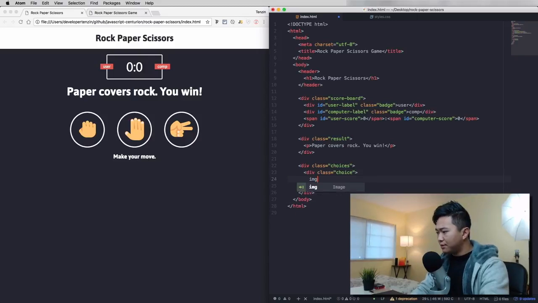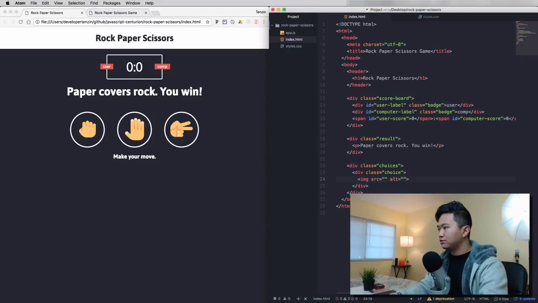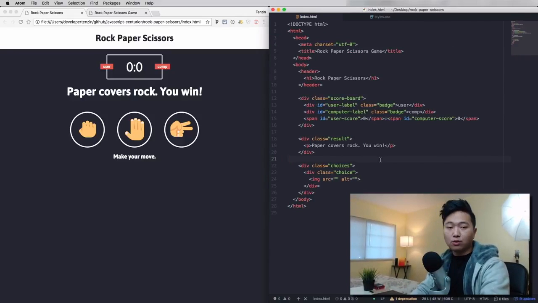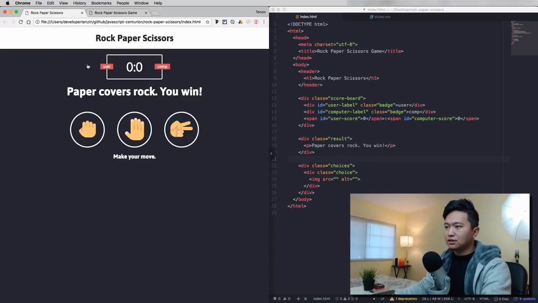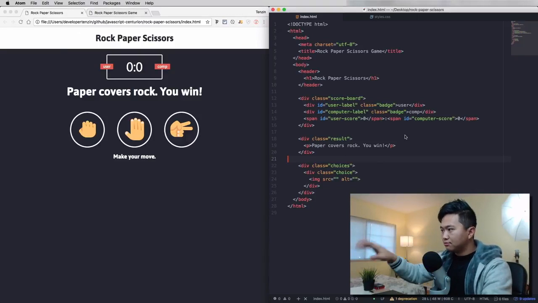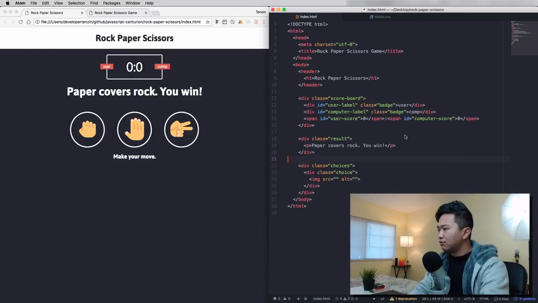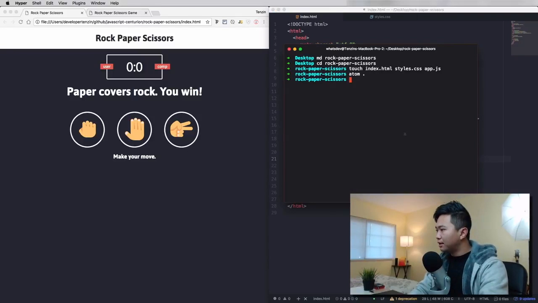And then we'll do image, and right now I don't have images in my directory. As you can see, I don't have images, right? So what I'll do is I'll pull it from my working directory, okay? So from this folder and put it in this folder, copy it basically. So what I'll do is open Hyper, okay, and then let's do this.